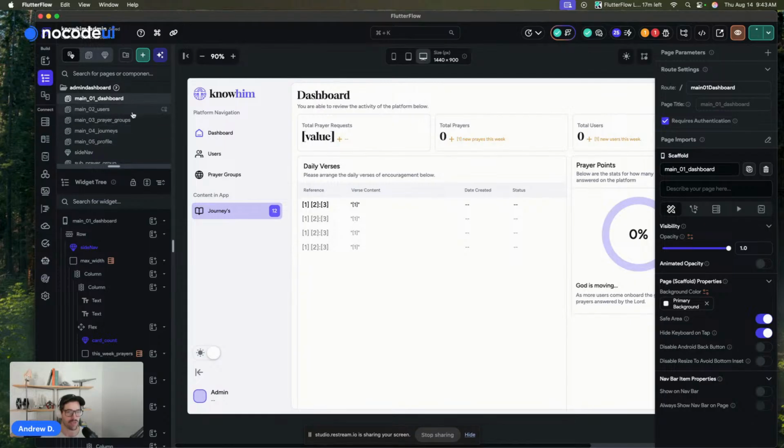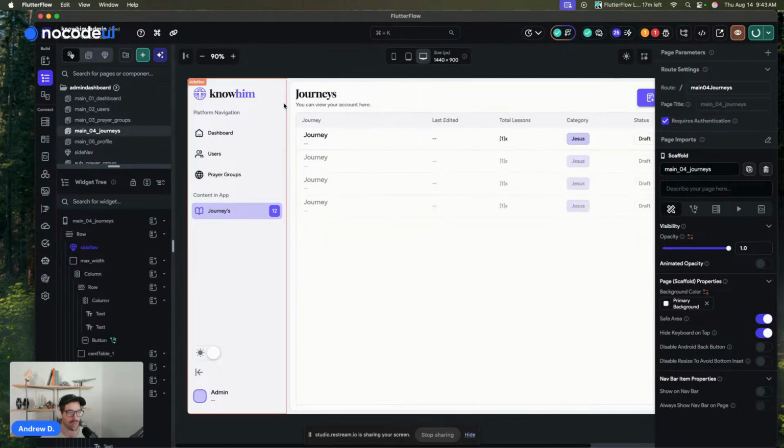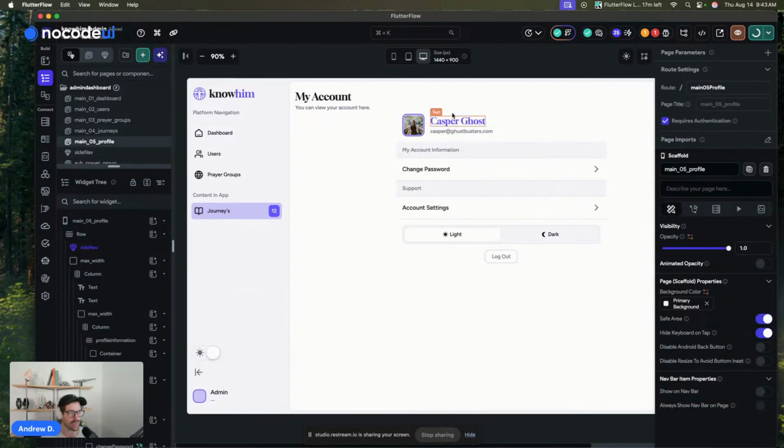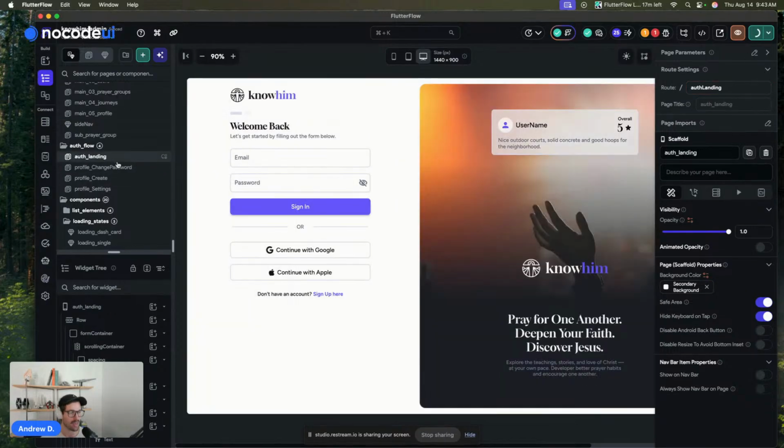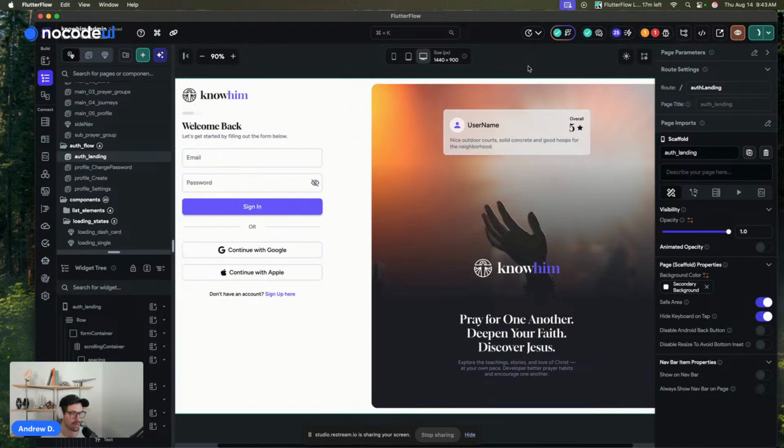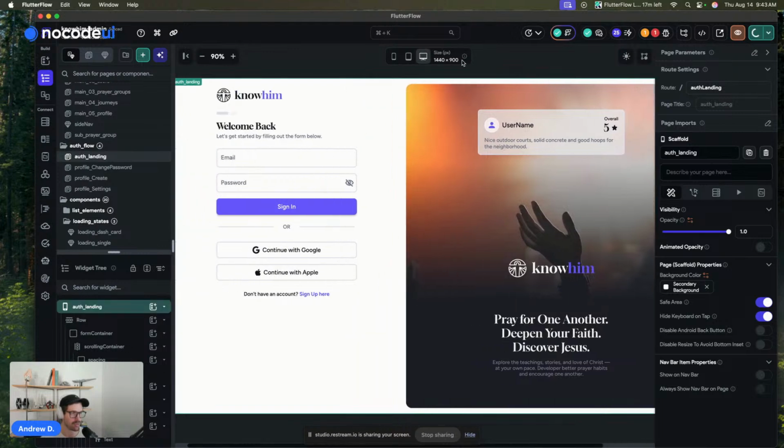But here's essentially it. We have dashboard, you have journeys, and I'll show you this. We've done a little bit of work on this before. We have our landing, or our auth landing here. We can do some slight animations here, I guess.